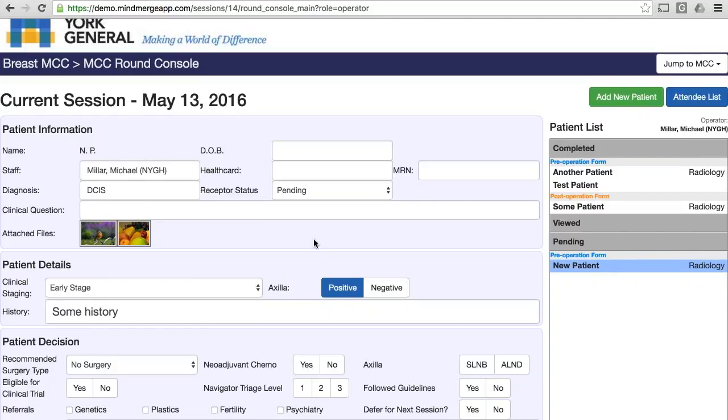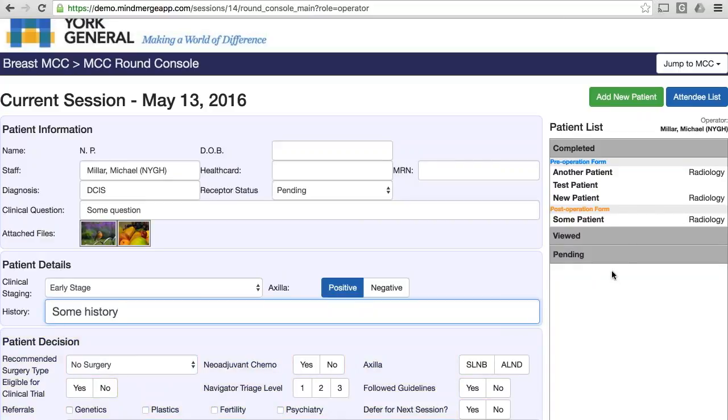As you update different sections, it'll first make the section yellow. And then if you click on another section, it should save that information. If we type in a recommendation at the very end, then you'll notice that it jumps from being a pending to a completed patient. Sessions are done by simply going through a patient list, selecting the patients that you have yet to discuss, and entering in information.